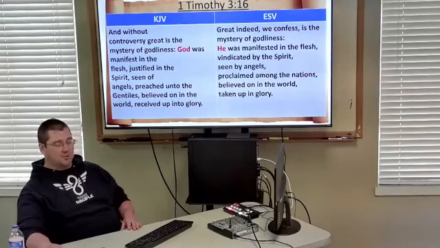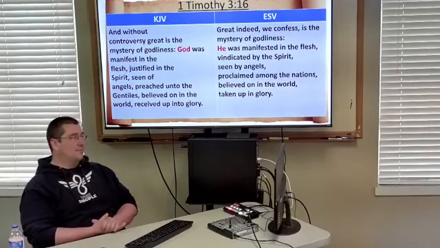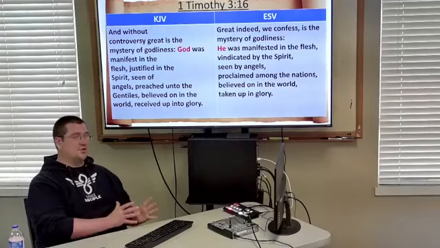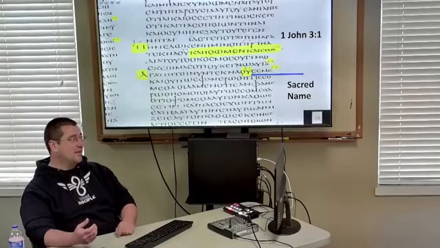And so again, not to get too much into the King James Only stuff, but this is one of the verses they'll bring up, saying, see, they're trying to diminish the deity of Christ. It was God that was manifest in the flesh. They're just saying "He" or "He who." But this is actually a really tricky issue. This is one of the verses that they'll always bring up, 1 Timothy 3:16.